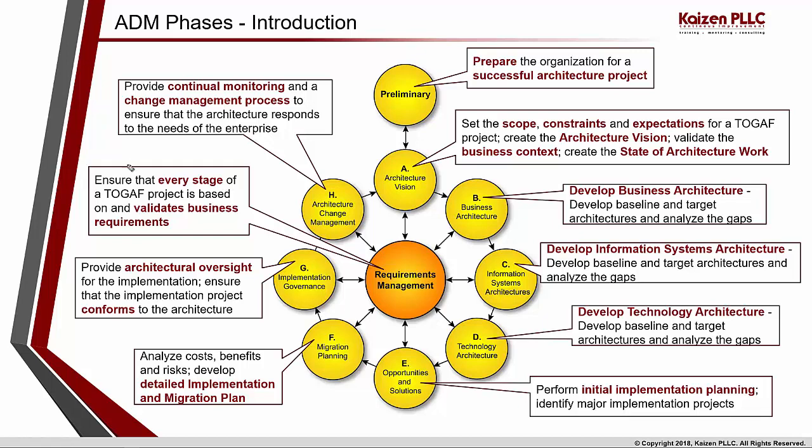Okay, so as you can see here, it ensures that every stage of the TOGAF project is based on and validates the business requirements. It is run through as well as validated as part of every stage of the TOGAF project. The TOGAF project is a single iteration of the phases. Again, just to make sure, it is your organization, the architecture practice, that decides what makes up the architecture project.